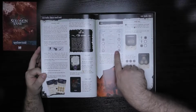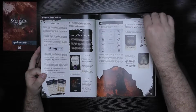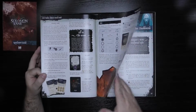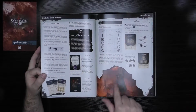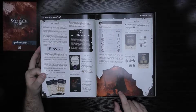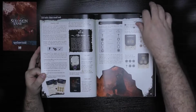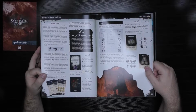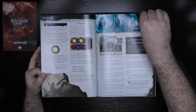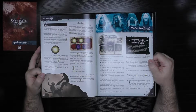Yeah, so here are the results on the dice: faith, bravery, determination, pain, and fear. And so you have flipped and unflipped. So we'll see what the dice look like later on as well. And you may notice any of the depictions of Solomon Kane are very similar to the default character in Bloodborne. I think there was a very similar look, the slouch hat and the brace of pistols and the rapier. So that's a very similar style character to what I remember if you've ever played Bloodborne. You don't know Solomon Kane, but you've played that, you've kind of seen that type of character.